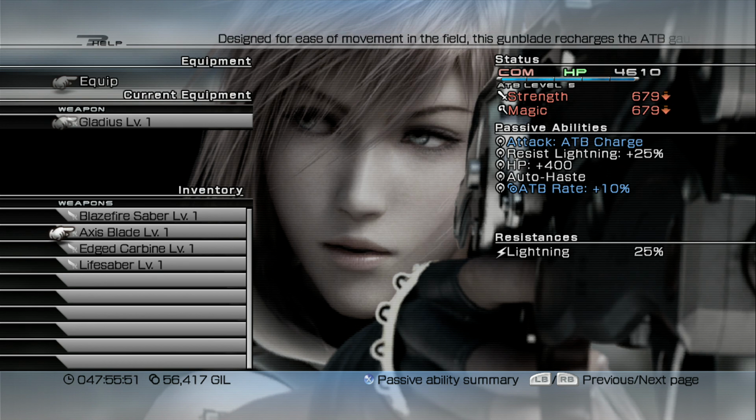Now, where the Axis Blade really shines is when you have Lightning as a Commando. If you have Lightning as a Commando and you use the Blitz ability twice, and say you have like 6 enemies and you hit all 6 enemies, that's where the Axis Blade really shines, because each time you hit an enemy, the ATB gauge will recharge. So if you use Blitz and hit 6 enemies at one time, you're going to get like 3 ATB gauge segments recharged automatically. So if you use 2 Blitz and hit 6 enemies twice, the whole gauge is pretty much going to be restored. So you can immediately do it again, and you can just keep doing it back to back to back. You don't have to wait for the ATB gauge to charge.